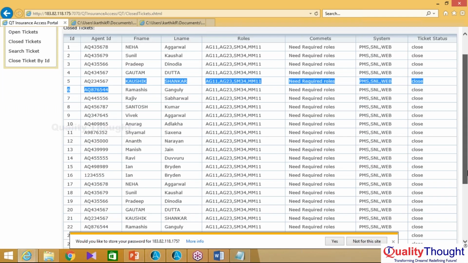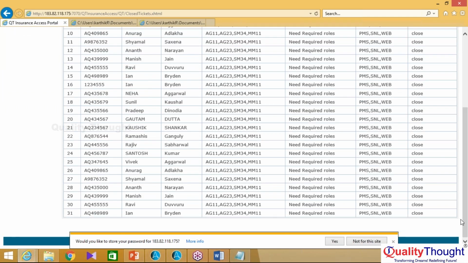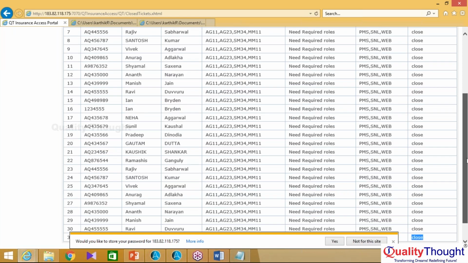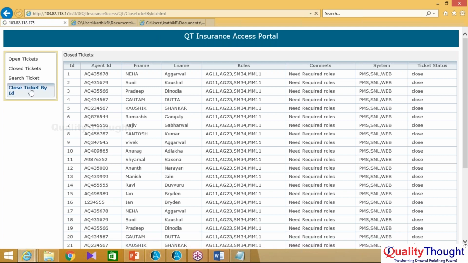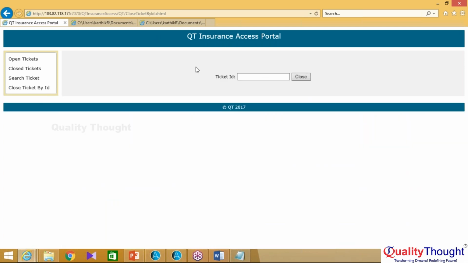If you want to do more, if you want to follow all the scenarios, then you need to check whether the ticket ID comes over here or not. If it is coming inside this, then it means we have closed the ticket successfully. That thing also you can do if you want. After giving here, if you want to get confirmation by the system only, you can do that.